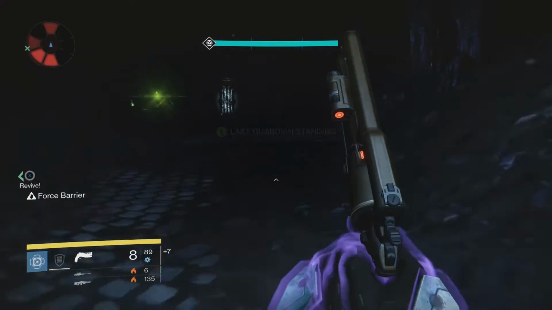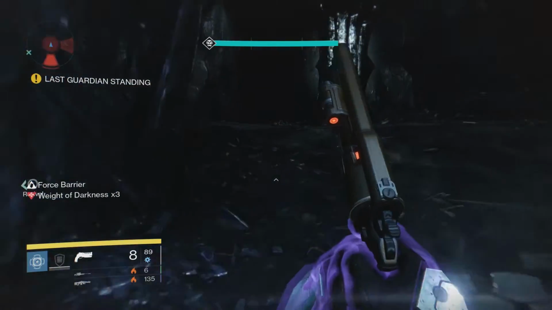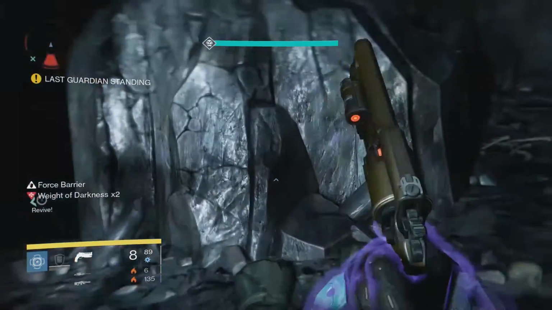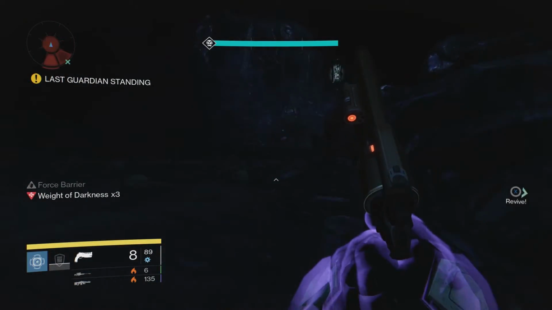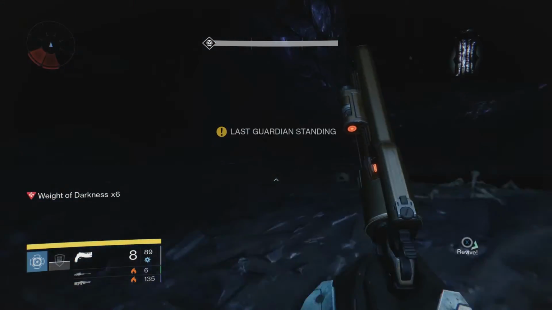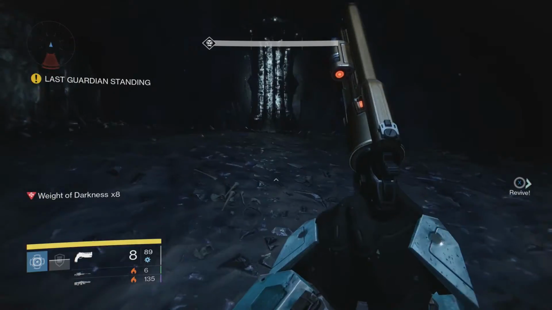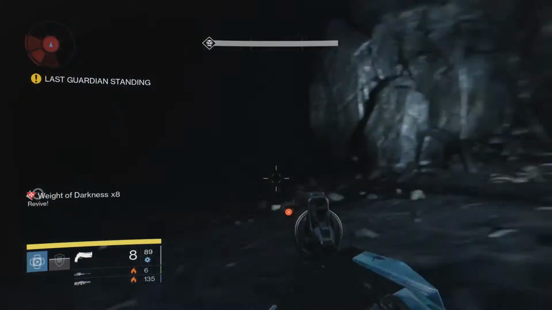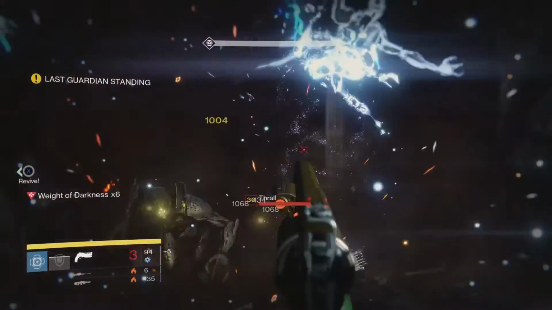A lot of times it gets to the point where you're going to get overrun with the thrall, and it's critical to get critical shots. If you're using the Fatebringer, you need to have the explosive rounds, and you need to be hitting things in the head, because that's basically just going to cause a chain reaction, and everything's just going to die as soon as you do that.